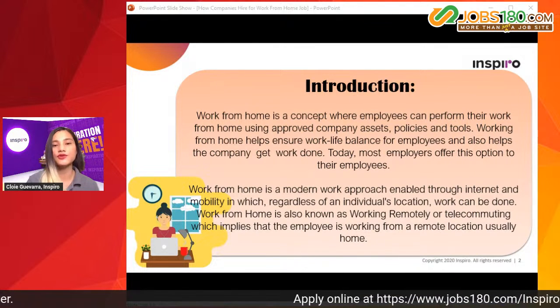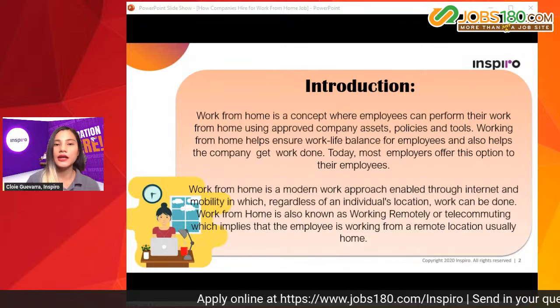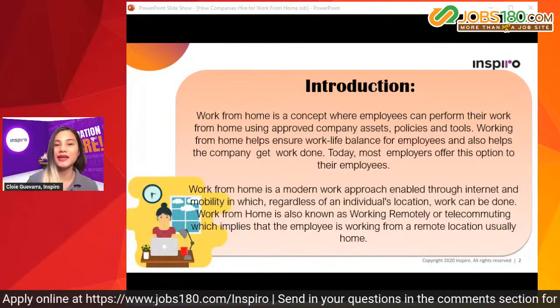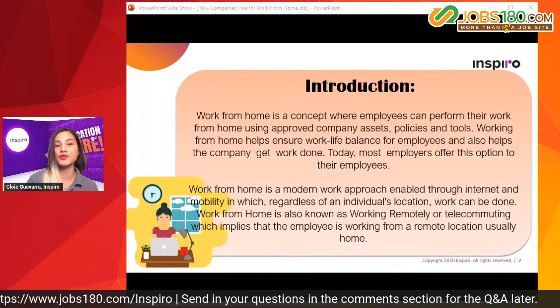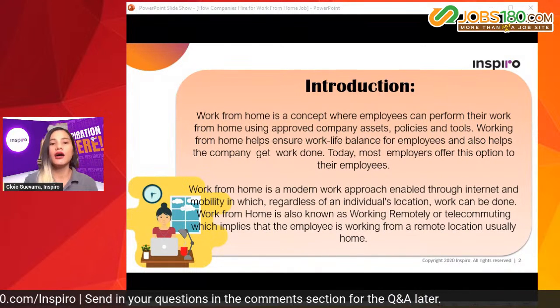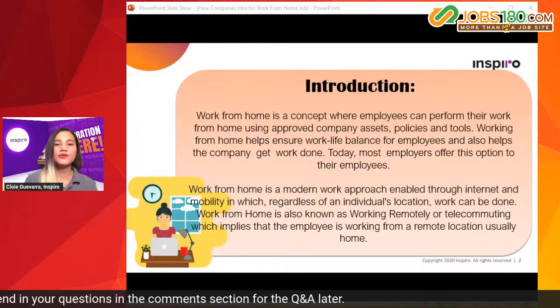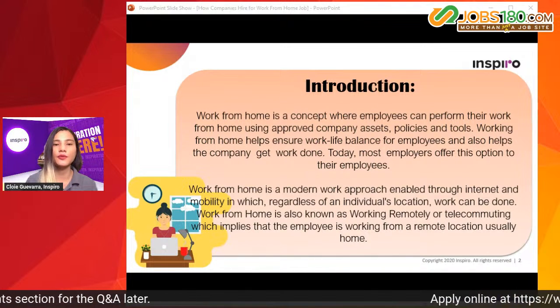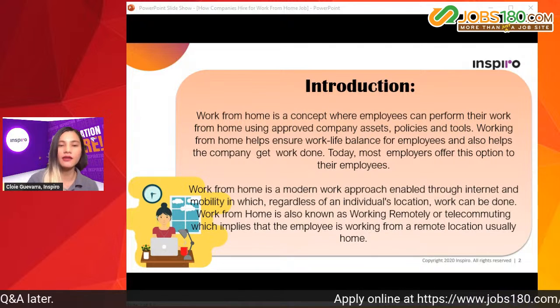We also have YouTube, and then online job portals such as JobStreet, Indeed, and of course also here in Jobs 180.